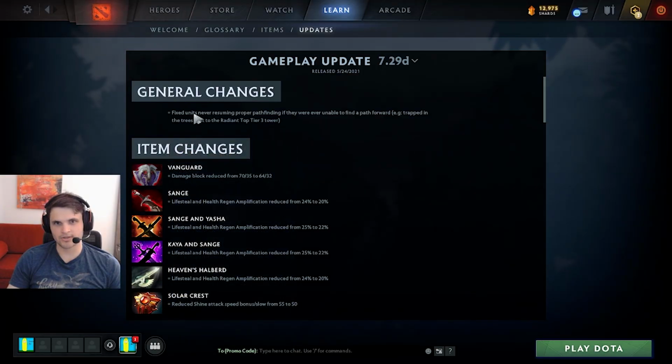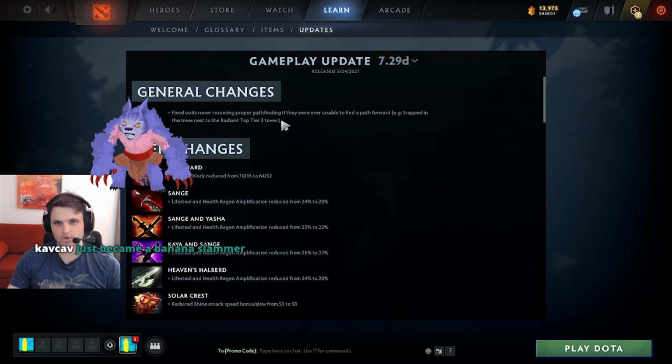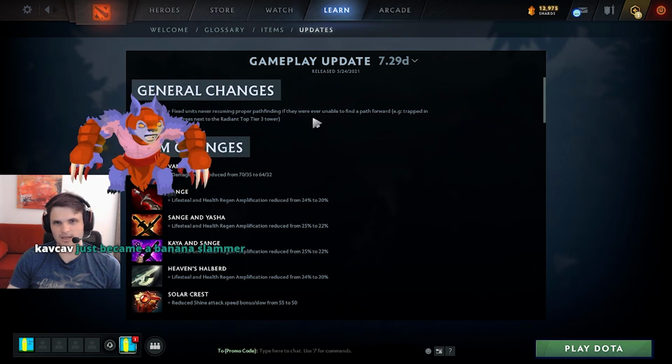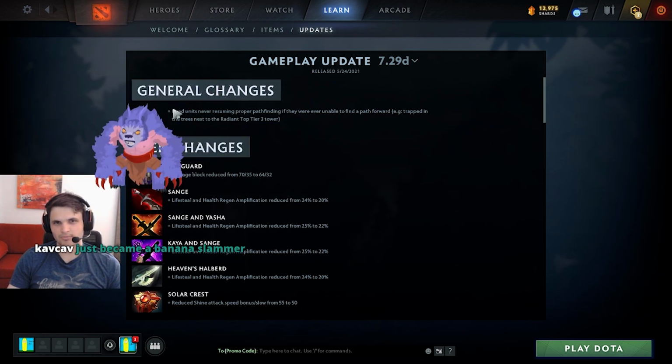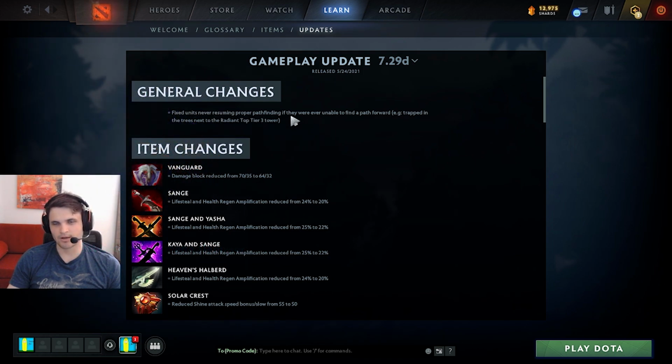So, this is fixed units never resuming proper pathfinding if they were ever unable to find a path forward. I heard that the Division 1 team Arkosh Gaming actually did this in their second game against Dogchamp, utilizing Pudge Hook to block some creeps in the trees. So, I do believe that this patch note is purely because of Arkosh Gaming.